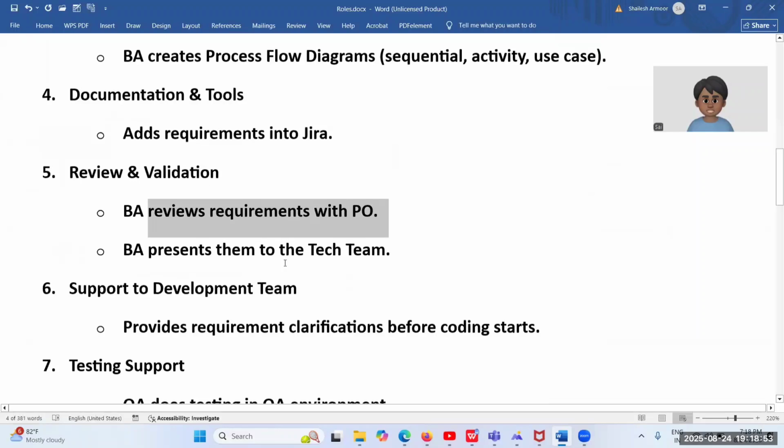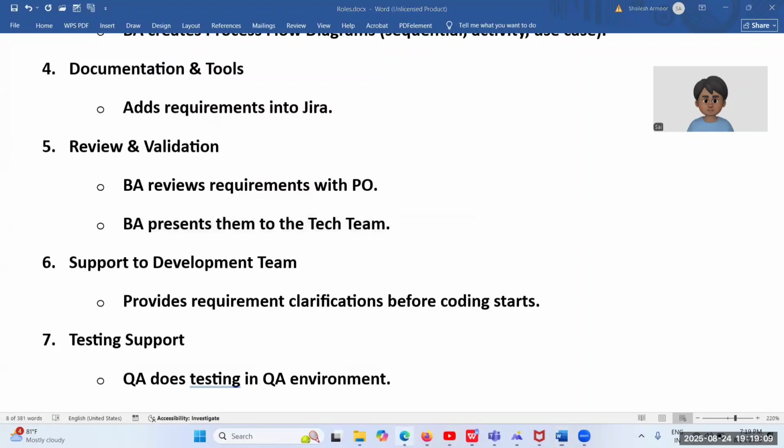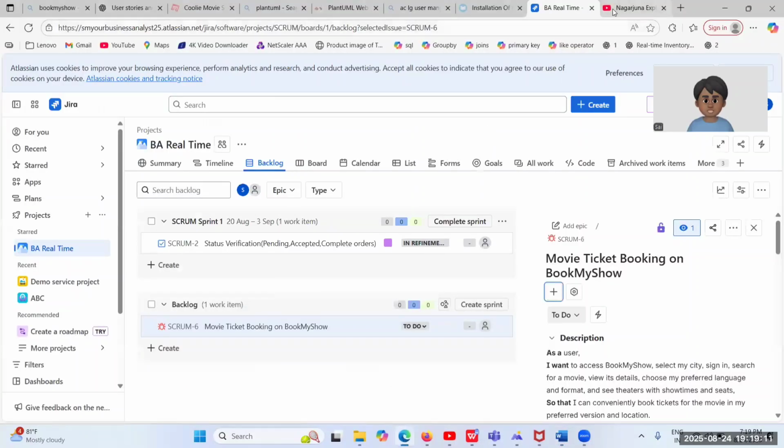And the next step is, once you got the review and approval for that user story and process flow diagram, the next step as a BA activity is to present the same user story and acceptance criteria to the technical team. For example, I would like to show you on the screen.